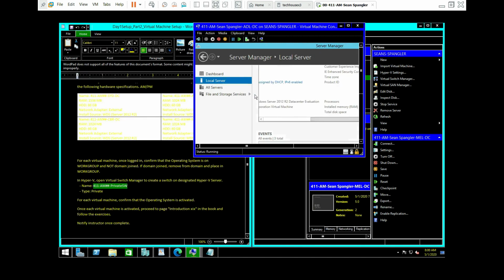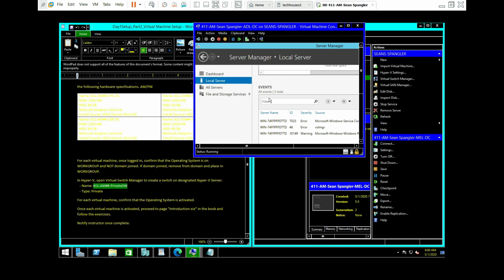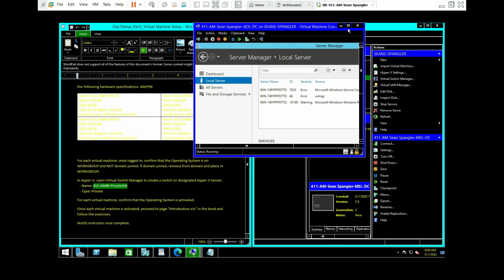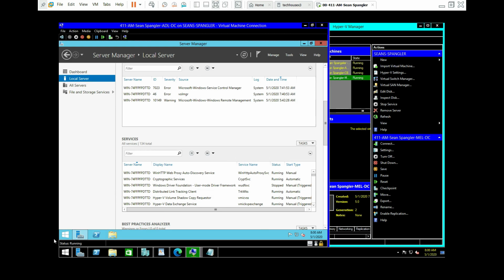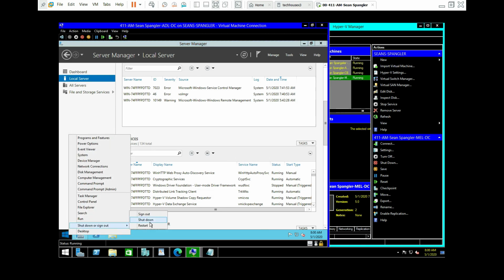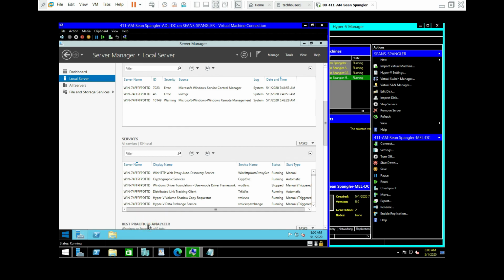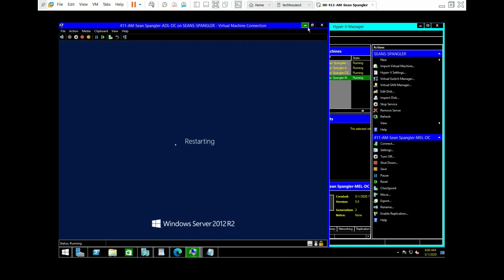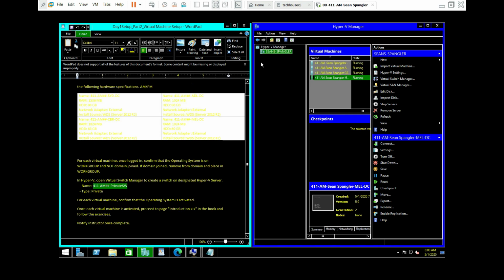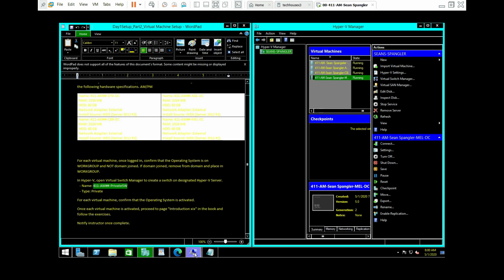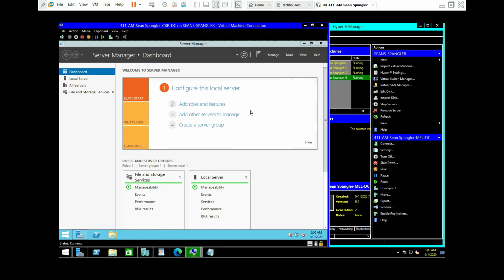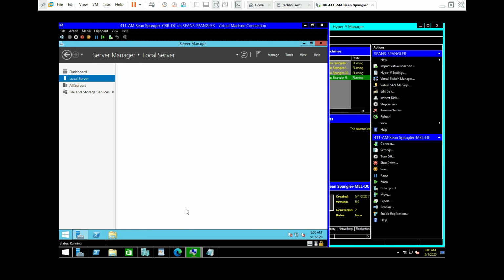So just for safety's sake, I'm going to flip this down. I'm going to tell this one to restart, and then I'm going to close it. Remember, closing it there doesn't turn off your machine. So let's go back to this one. All right, this one's logged in. It's good to go. Let's see. I'm going to click on local settings really quick.